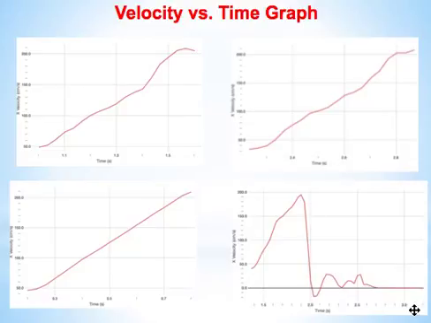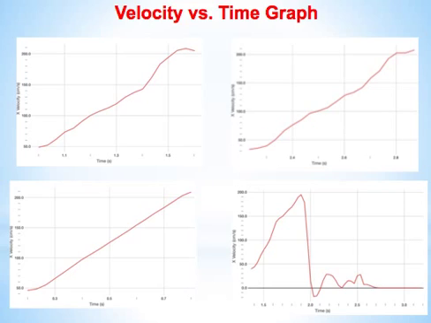Now, if you look at the one down here in the bottom corner, it doesn't look the same. This is because I had a student that gathered data where the car sped up as it went down the track, and right here at the top, that's when it hit the end. When it hit the end, it stopped, so the velocity was 0. But then, if you'll notice, it dips down into the negative region. The reason is that it started to go back up the track. Then it came back down the track and bounced a little bit, and that's why we see this graph. Although that's not what I wanted you to graph, I think it's interesting that you can get that good of data from the VT graph.